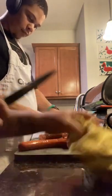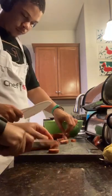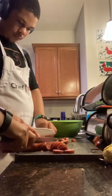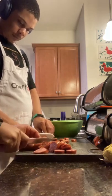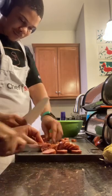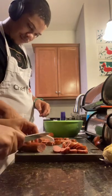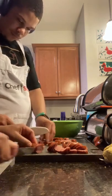Grits are looking like they're supposed to. Good job. Those are some good pieces, Stacy. If anybody's worried about Stacy, this is a safety knife, so y'all don't have to worry about him. Also, he knows what he's doing. So technically I could let him cut with a knife, but I prefer this one, just in case I turn my back or anything and he's not paying attention.